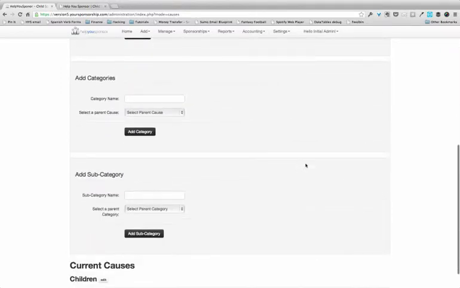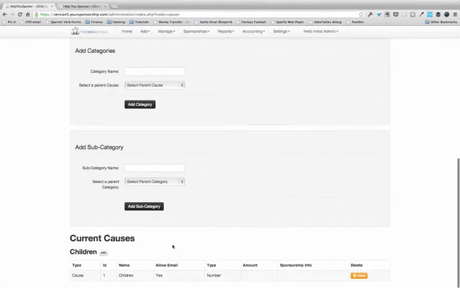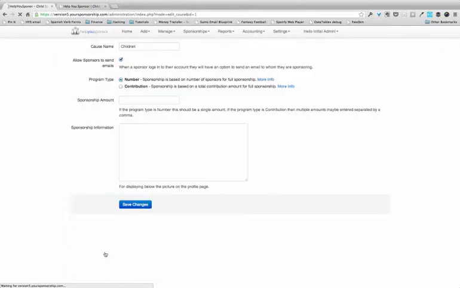Now let's actually do that for our children cause. So we go down here, we're going to edit this cause by clicking the edit button. We're given the form similar to setting up a new cause. We're going to change this to contribution, and then we are going to add in our sponsorship amounts, 15, 25, and 50.